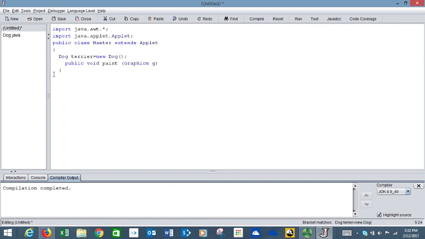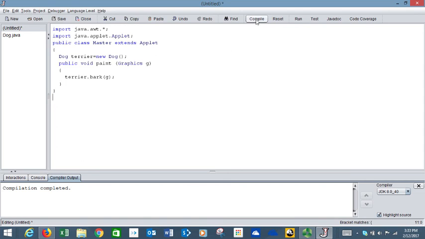Okay. So what we need to do is to now get our dog to bark. The dog's a terrier, we want it to bark, so what we write is terrier.bark, and it needs to bark onto the screen g. Okay, and that should be pretty right now. So we've instantiated a dog and we've got it to bark.